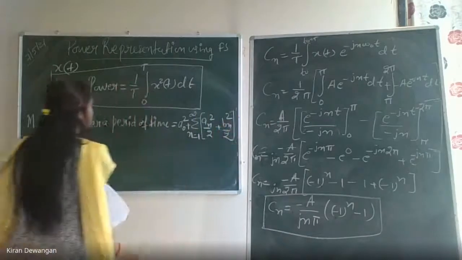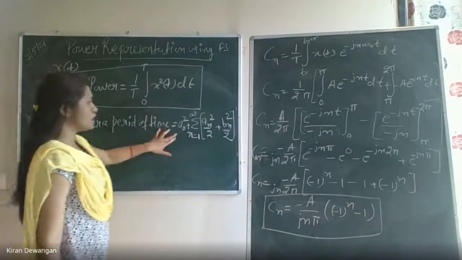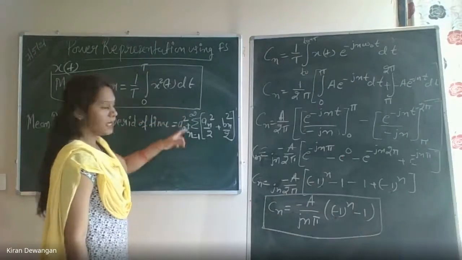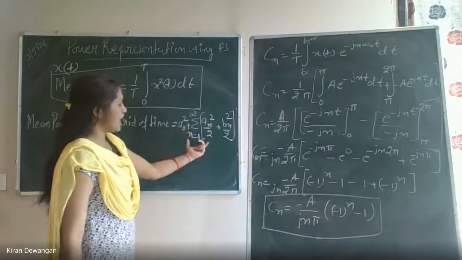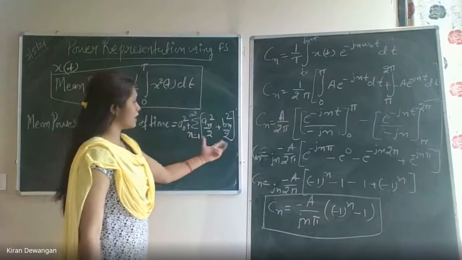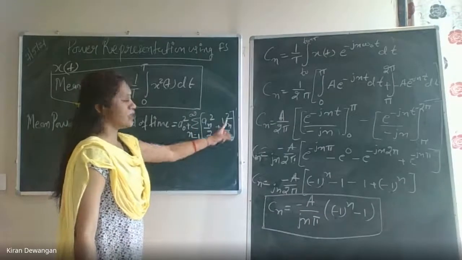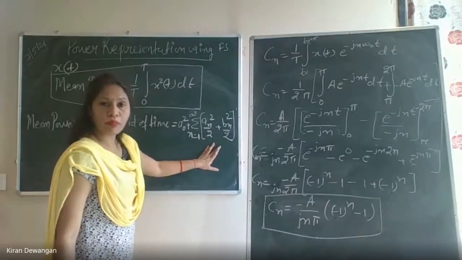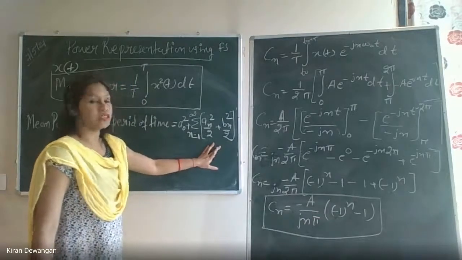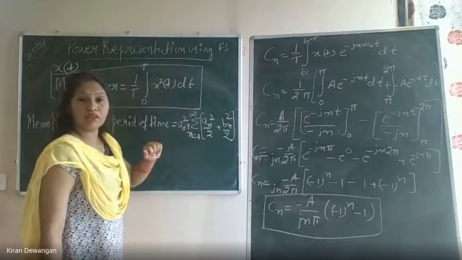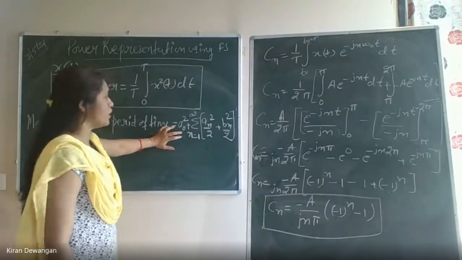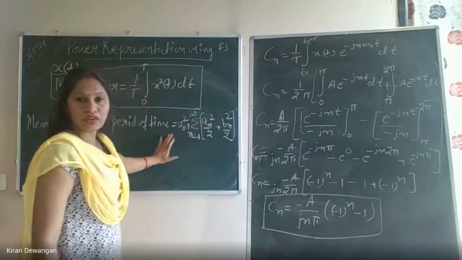ठीक है, so what is the formula? A naught cos square plus summation n 1 to infinity, and inside the summation over a bracket it is an cos square by 2 plus bn cos square by 2. So this is what we need to just remember if it is in terms of Fourier series. If the power representation is given in terms of Fourier series, because we have already calculated the value of a naught, an and bn if it is a trigonometric Fourier series.